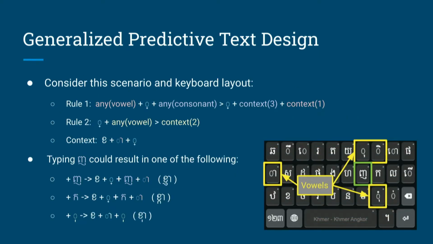Consider how that might interact with corrective keyboard rules. This is where things start to get a little funky and is why things aren't necessarily as straightforward without good care. So here in green, I've marked the key that the user in this scenario has actually pressed. Also, note the current context. We have consonant plus vowel, and we're starting a subconsonant.